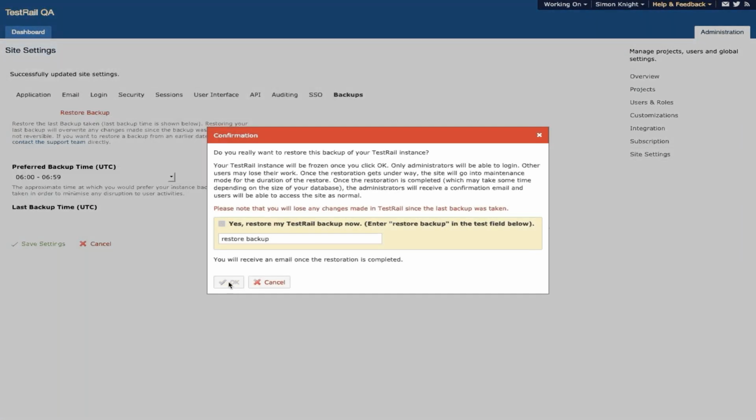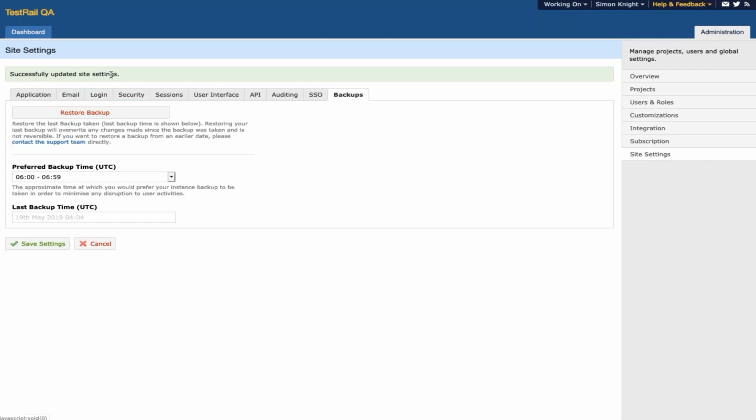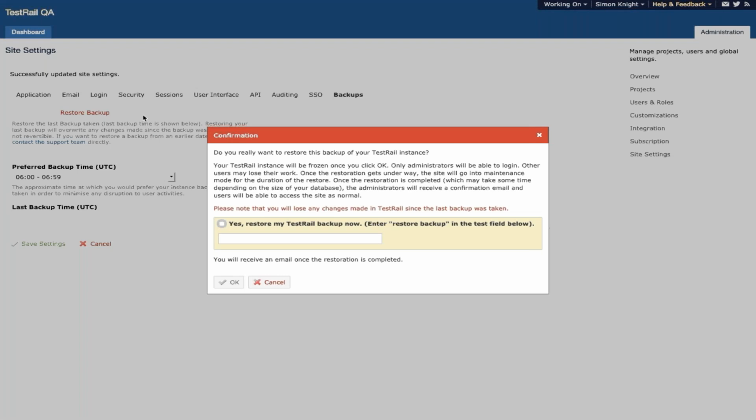And should the worst happen and you find yourself in need of a restoration from your previous backup, as a TestRail Enterprise Cloud customer, you can initiate one yourself using the Restore Backup feature.